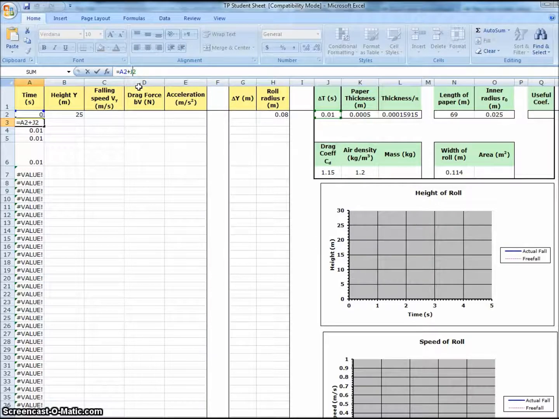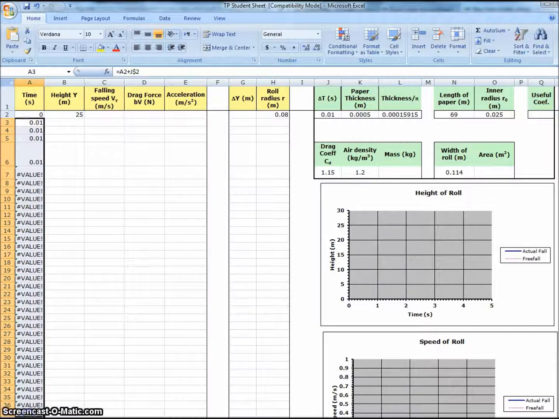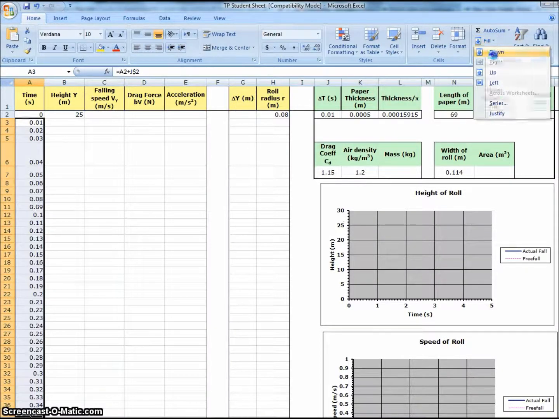The way for an absolute reference is with a dollar sign. We want it to be in column J, which is 1, 2, 3, 4, 5, 6, 7, 8 columns over, and cell 2. If we were really insistent that it was 8 columns to the right, we'd put an additional dollar sign here. It won't hurt, but it's not strictly necessary in this case either. Now, when we fill down, aha, time marches on.